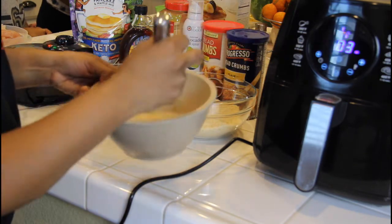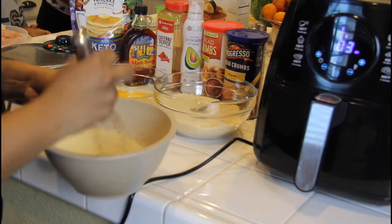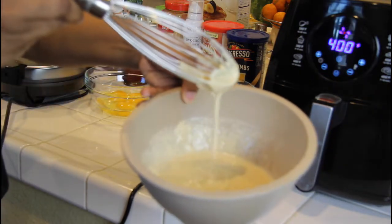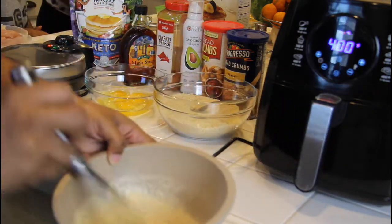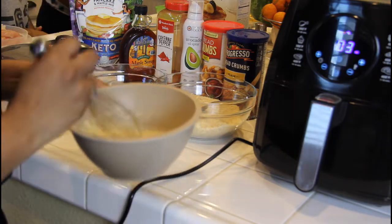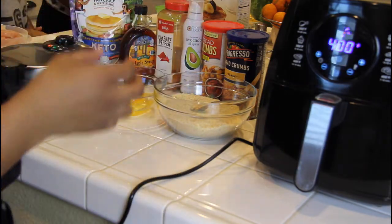And we still got 3 minutes on here before we start doing our chicken. But just so y'all can see what the mix looks like, not bad. So we're going to let that sit and let it thicken up a little bit before we put it into the waffle maker. And that waffle maker is actually warming up as well.